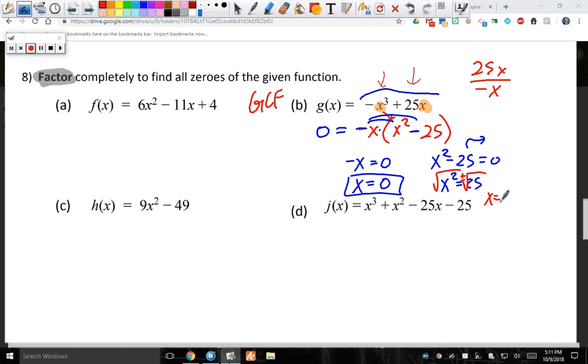So it'd be a positive and a negative 5. So there's two answers there. You can write them like this or like that. Okay? If you don't remember this plus or minus when you square root something, some of you will also identify that there's a difference of squares there. So the difference of squares could further be factored out to x plus 5 and x minus 5.